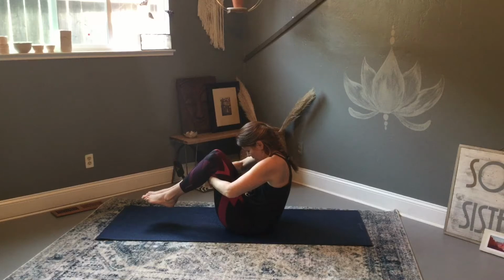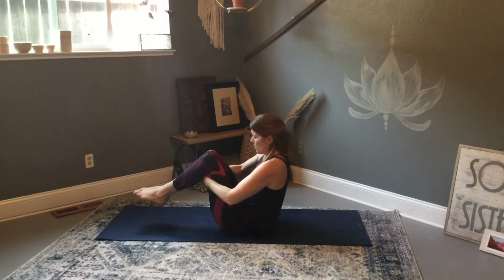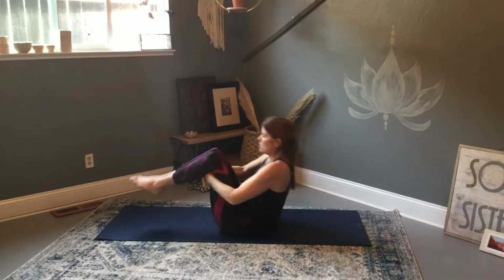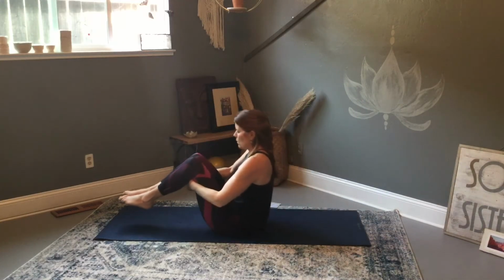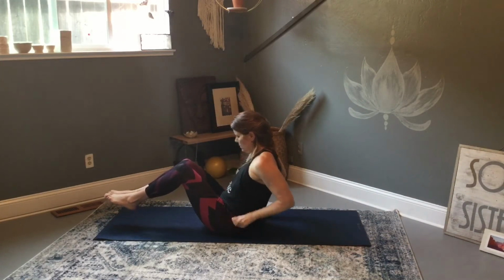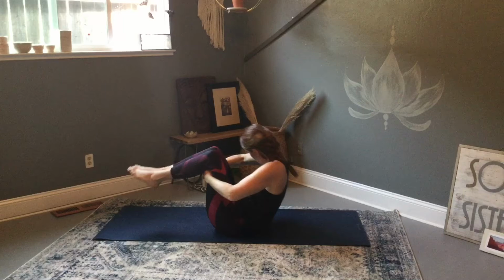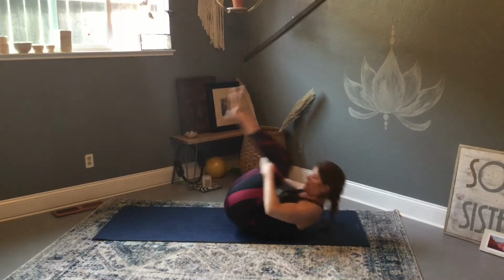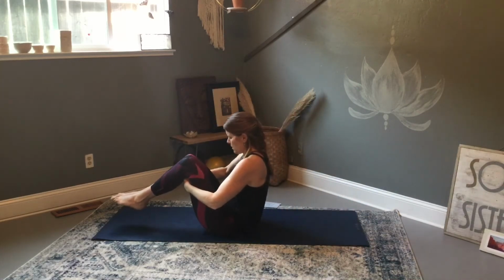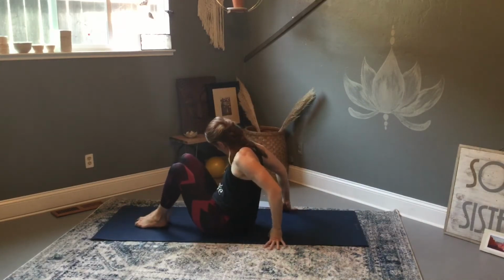Remember, we're only making contact with the upper back, not the head. We're going to roll back and roll up. Focusing on the pressing to the mat with the back scooping to control our pace. One more. All right, legs extended.